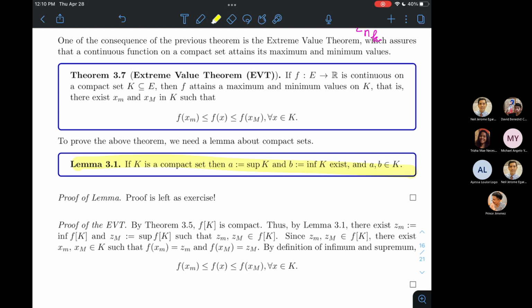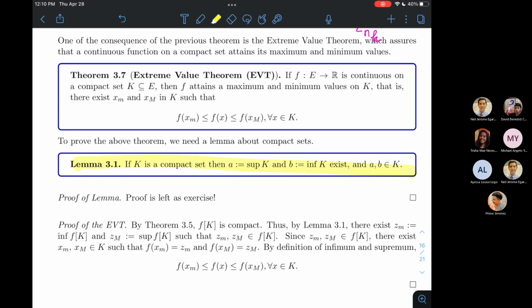Okay. But a sketch of proof of Lemma 3.1 para kung gusto niyo siyang i-try later. Kung ayaw niyong mapakinggan yung proof, gusto niyo siyang gawin ng sarili, so mute niyo muna ako. Alright? Kasi spoil ko yung sketch ng proof. Okay, paano natin ipo-prove na kung si K ay compact, then yung supremum at infimum niya ay nasa loob niya.